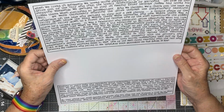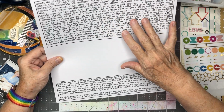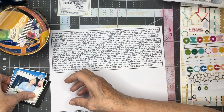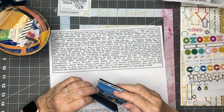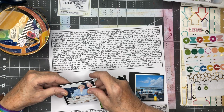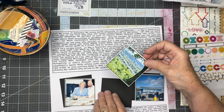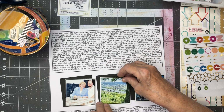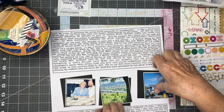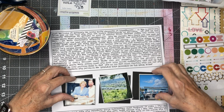So I did my journaling. I told the first part of the story up here in this section and the second part of the story here. I've printed my photos, and I'm going to arrange them here, kind of in an order. I'm maybe going to have them a little wonky, and as we paste things down, we'll see how that works out. And then I'll fit in the embellishments kind of overlaying on the photos.